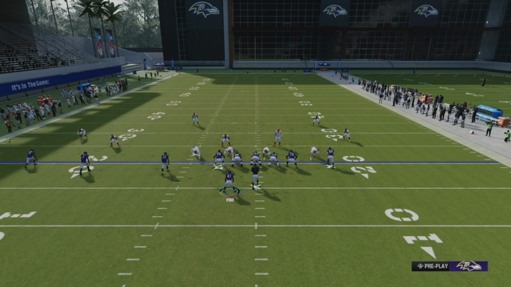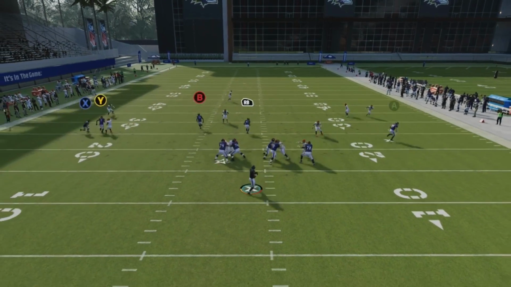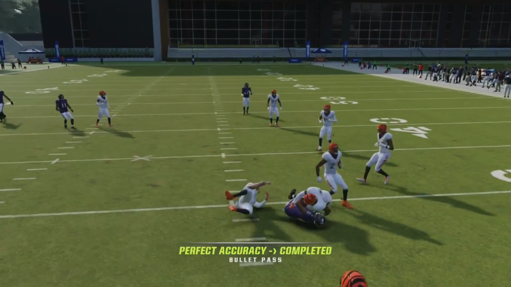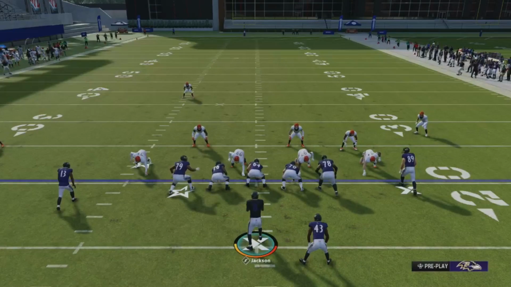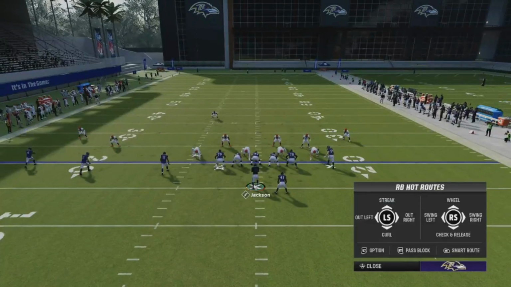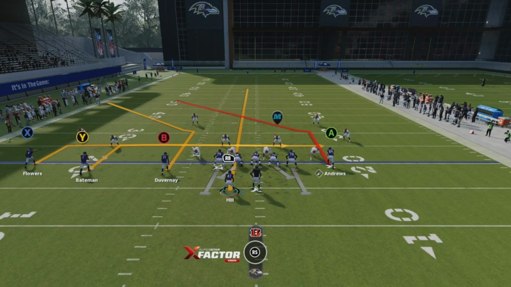And then with A, if you want to, you can even put them on a flat just to get them out of the picture even more so the middle of the field's wide open. So yes, we all know the corner route can get open, but just to show you right here, X, you can hit them in the middle of the field, probably get like 5-15 yards, depending on if you got some stick work and how the defense is looking. You could probably turn it into something big, but it's a nice check down. But 100% the go-to is the corner route. Like that's what we're looking for. We want the corner route to open up.